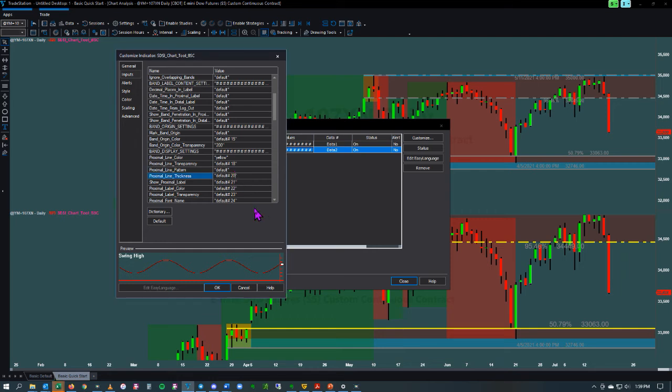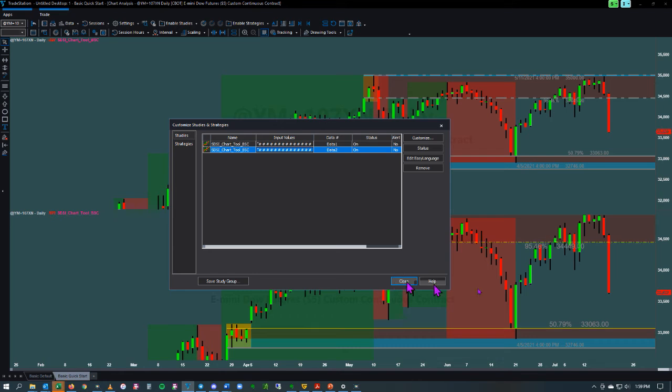If we set that to 0, and the default is 2, by the way, now you can see that this is a lot thinner line down here. So that can be handy for managing your charts as well.